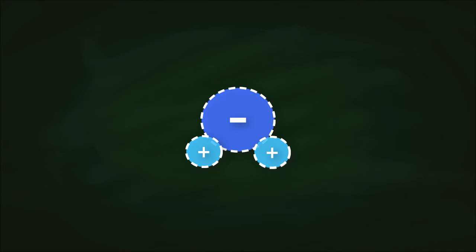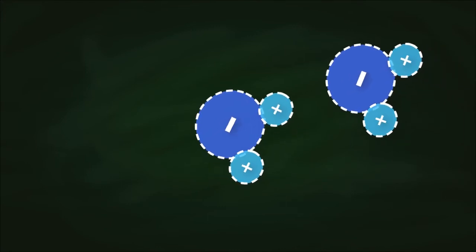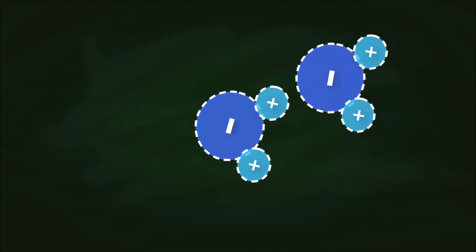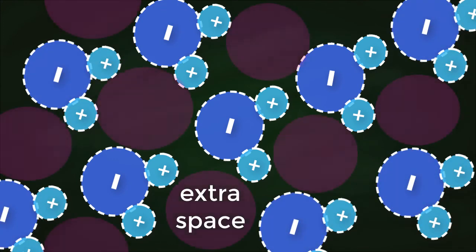But as the temperature of the water decreases, they slow down, they move close to one another, and then just like magnets, the opposites attract. So when 2 molecules get really slow and near each other, they line up so that the negative oxygen atom of one molecule is near the positive hydrogen atom of the other. As the temperature of the water decreases further, more and more molecules line up like this, and it creates a crystalline structure. And this crystalline structure has extra space in the middle here that wasn't necessarily there before. And suddenly the water will expand as it freezes.